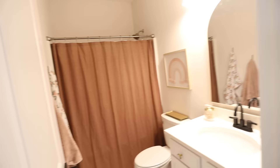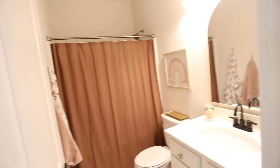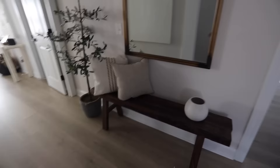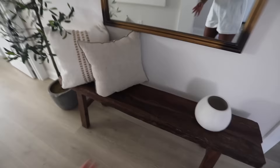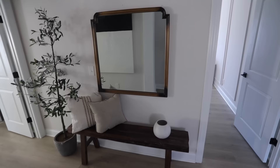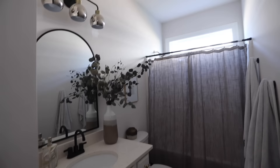The next spot we refreshed is the hallway — very Instagram-worthy and I think it's super cute. I showed the mirror and bench in the last video, but I also got this tree which is really cute. It's thin, which is nice for this space since it's not that large. A narrow tree fits perfectly. We have some neutral pillows to add texture and a little decorative object in the corner. I just love this — it's definitely a little Instagram moment, very cute.